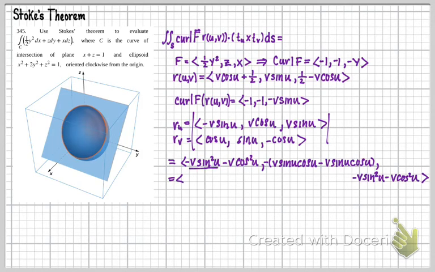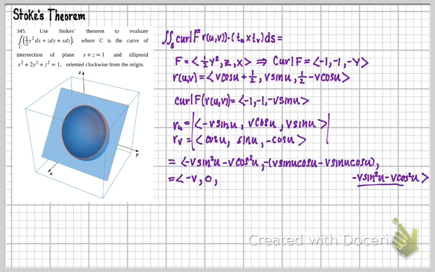So this right here, I can pull a negative v out of both of those, and I'm going to get a sine squared u plus a cosine squared u. So I'm going to get a 1 there. So this is going to turn out to be just a negative v. And the middle, as you can see here, they're the same and they're subtracting, so they're going to cancel each other out, and we're left with negative 0, which is 0.